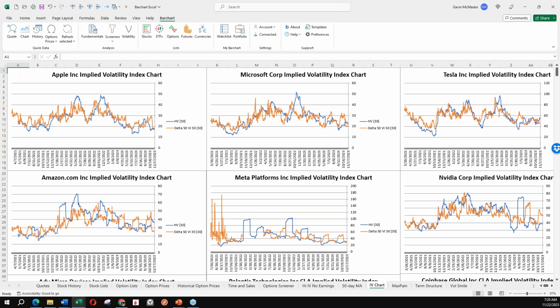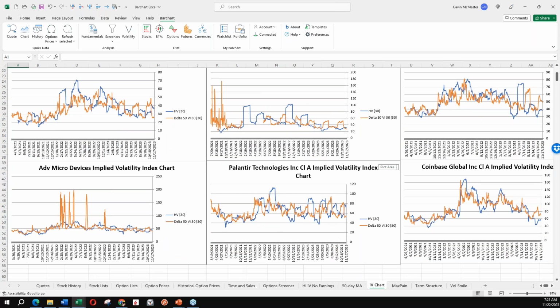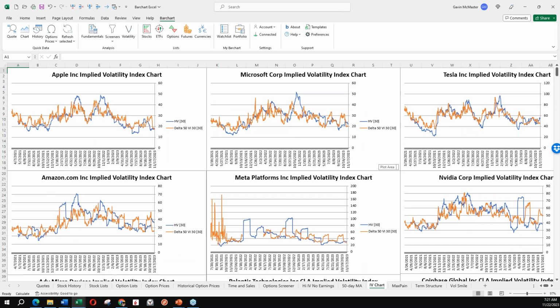We can add implied volatility charts for various stocks. And I'm not aware of any other platform that will allow you to show multiple IV charts for underlying stocks. So previously I'd have to go to my broker, look up an IV chart for Apple, have a look at it, then I'd switch to Microsoft, have a look at that. Whereas here what I've done is built out a spreadsheet where I can scroll through IV charts for multiple stocks really, really quickly.